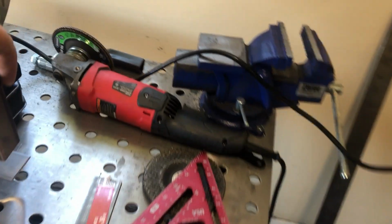pieces on top. Something like that. I'll just knock my welding helmet on the floor because, you know, that's always a good place for it.